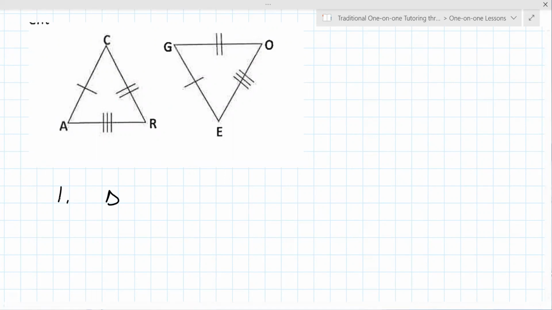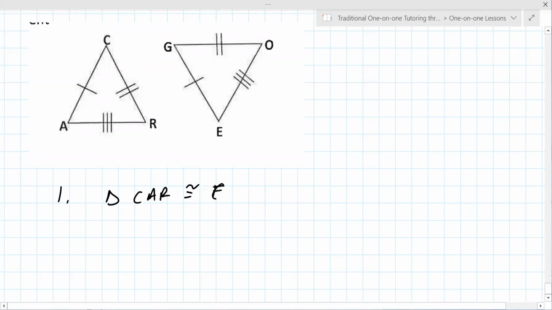I'm ready. Okay, what's your triangle congruence statement? So C is equal to E. No. Give me the three triangle letters. Like triangle CAR is congruent to EGO. Okay, now you said that as if you weren't sure. So C to A, just because they're like the same thing. C to A, never mind. I see the G marks, E to G to O. So I'm going to say that they're not. So C to A is either E to G or G to O. Yeah. Okay. To me, it's G to E.